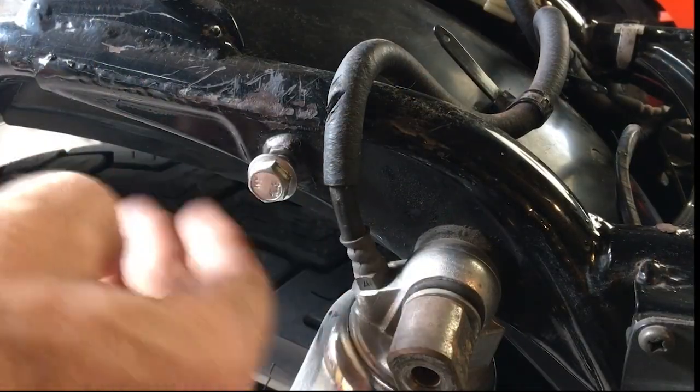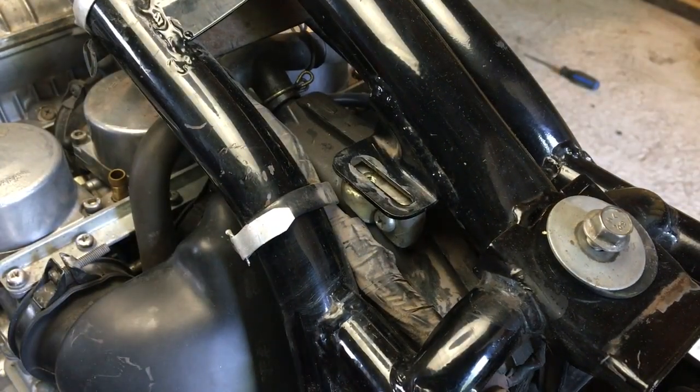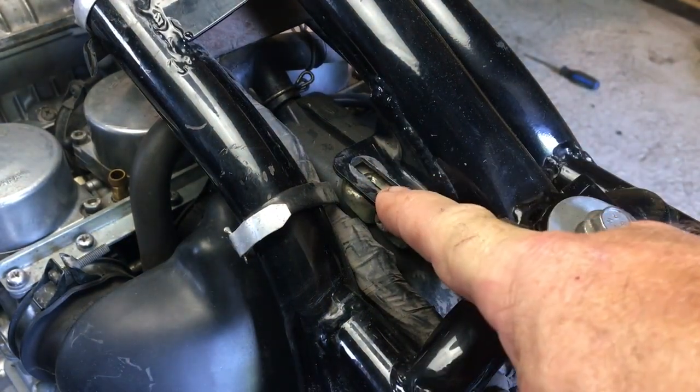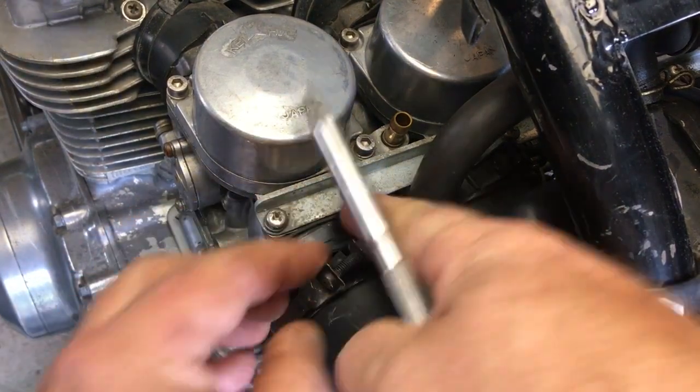With the tank, seat, and cover safely out of the way, the first thing I find is that the bolt that holds the air cleaner in place is missing. That's a pretty sure sign that somebody's been here before me. Although on a bike of this age, it almost has to be that people have been in here before.